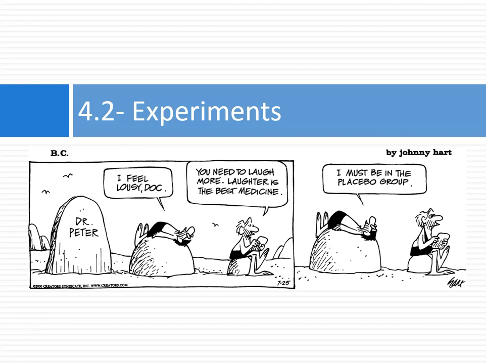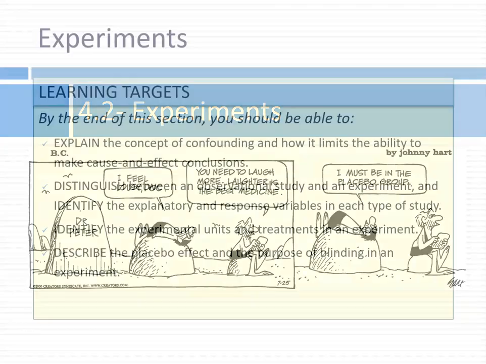Hi AP Stats students, we are starting our next section in this unit on collecting data. In our first section we talked all about sampling and surveys. In this section we're going to be focusing on experiments. Now you probably know a lot about experiments based on general science classes that you've taken, so some of this might sound familiar, but a lot of this vocabulary is going to be unique to AP Statistics and will maybe help you understand experiments in a better way.